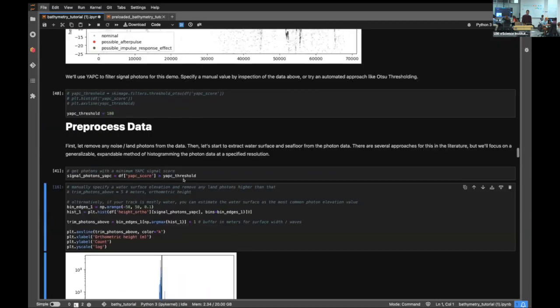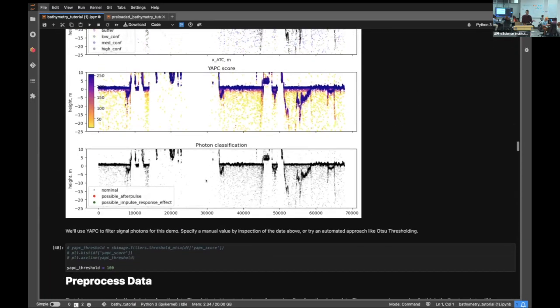And then in this cell, you may have noticed in this track, and maybe the track that you found as well, there's water, but there's also a whole lot of land. The way that the ICESat-2 ground track intersects the coastline can be hard to predict. And sometimes for bathymetric analysis, the easiest first thing to do is just to get rid of the land as much as you can.